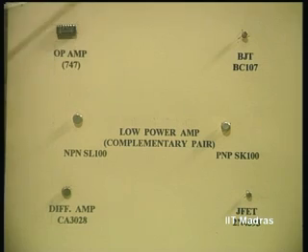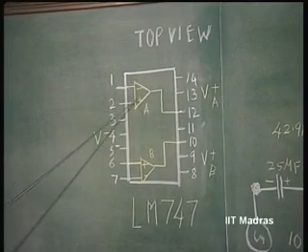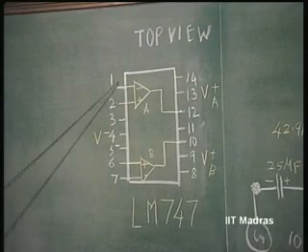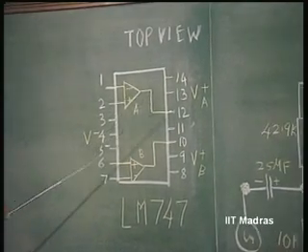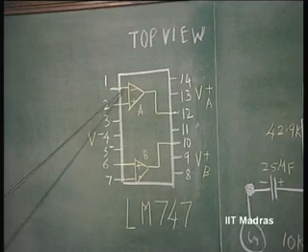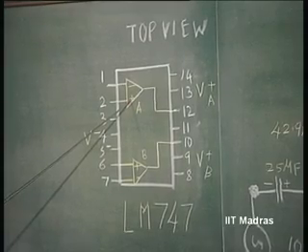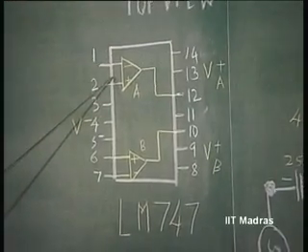So, that forms the 14 pin base, and the base diagram we can see here, top view of LM747, 2 op amps A and B, the 2 input terminals, 1 output terminal of A, 2 input terminals and 1 output terminal of B. This is the non-inverting terminal. We know how to find out non-inverting terminal and inverting terminal in an amplifier configuration.